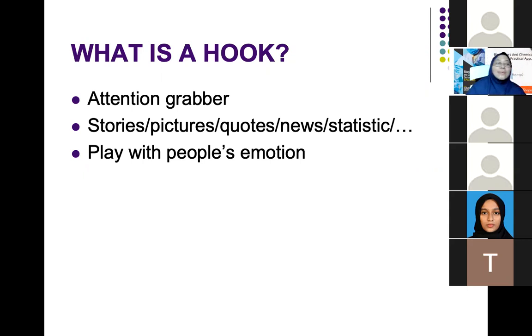There's something interesting here, or, oh, that's bad, for example. You're showing something to play with their emotion, so they might be looking at it like, is that true? I never heard of it, or really? Those kinds of things. Or if you're good at making jokes, then you can make jokes. So the hook, even though it's just 24 seconds, before you can introduce your problems, you want them to look at you first. This is what you need. You want them to look at you first before you start talking about your proposal.